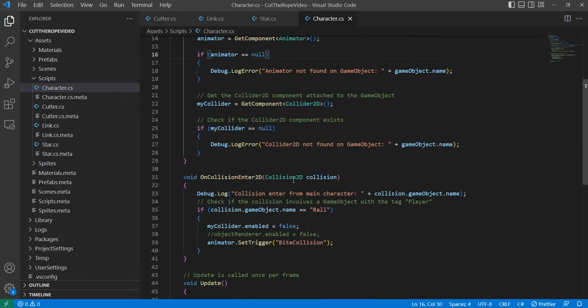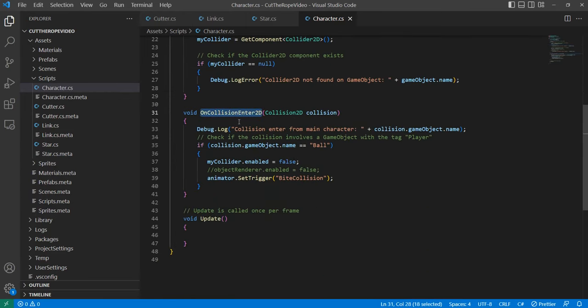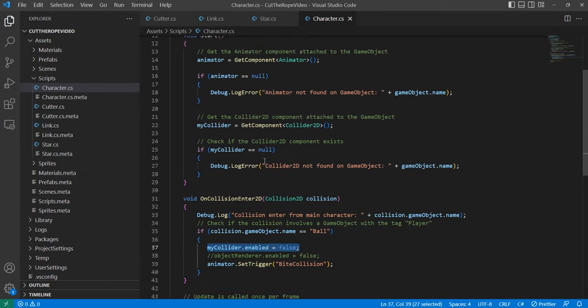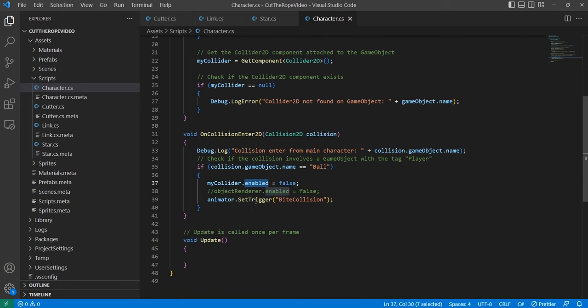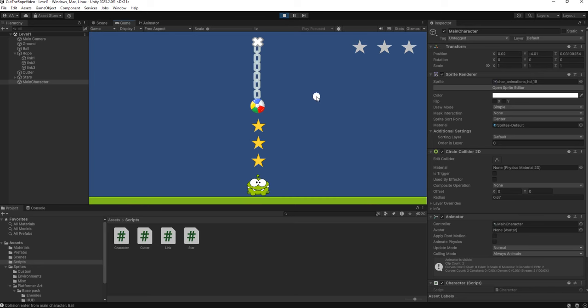So this script will check on collision enter, and if the collision is with the ball, it is going to set its own collider to false. I mean, it will be disabled, and also it will trigger the bite collision trigger from the animation. So it will look something like this, and as you can see now it's trying to do the bite.